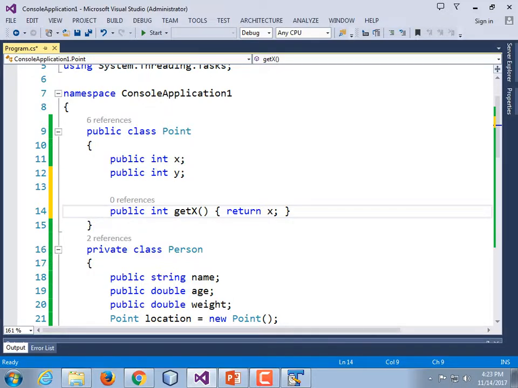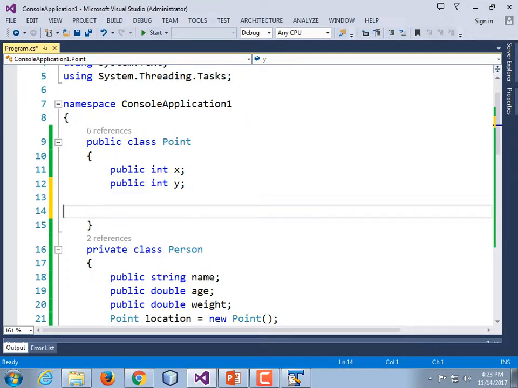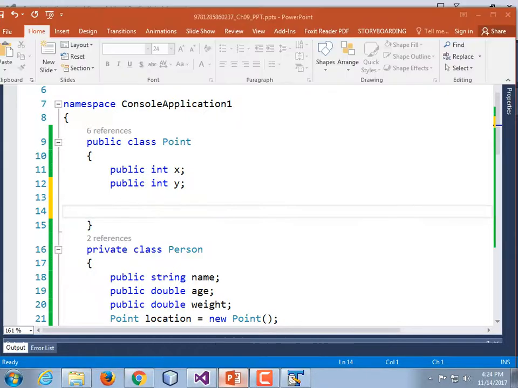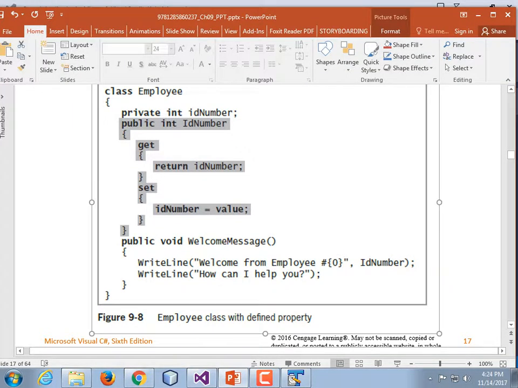So those days are gone in C#, you still can if you want, but here's what we're going to do. We're going to add a get method and a set method for our variables. Sounds the same, but the syntax is quite a bit different. Take a look at this. You add the word get, and you add the word set.